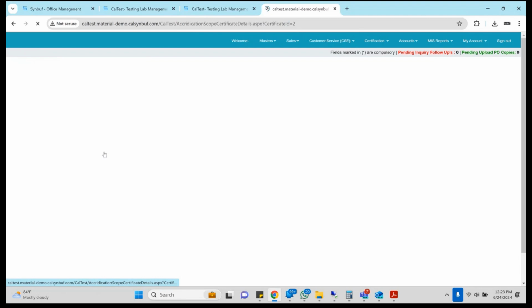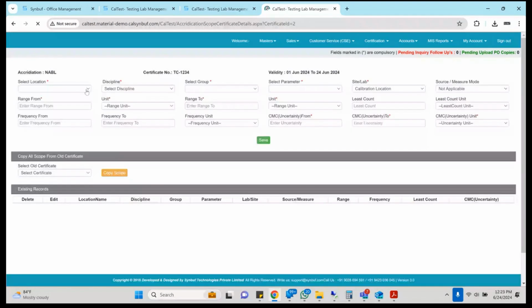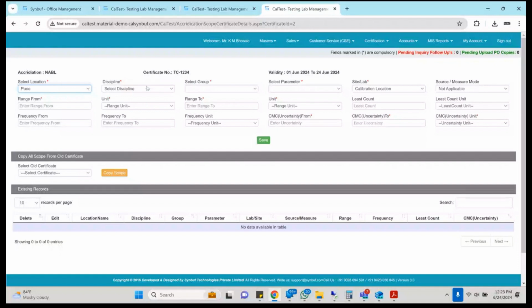In the accreditation scope details, this is now my power input for the lab or source measure, whatever is there, 0 to 100 volt, say, is my scope, or my CMC may be 0.01% of reading, etc.